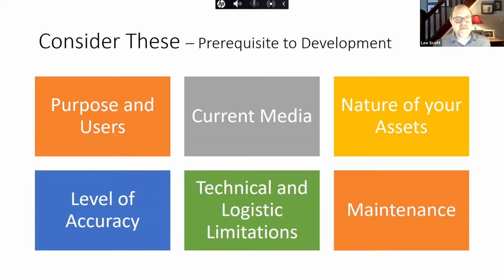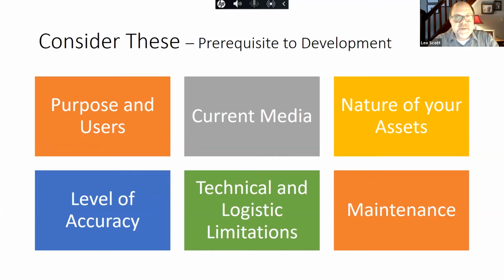So we'll talk about the level of accuracy, and we're mainly talking about how precise you want your information to be in the field. In some circumstances you have valves that need a lot of precision, almost survey grade to centimeter precision, to other items that may not require such accuracy. The level of accuracy that you are seeking for specific items can dictate the scope and even the type of data collection that you would require, whether it's a GPS or actually having a surveyor go out in the field.